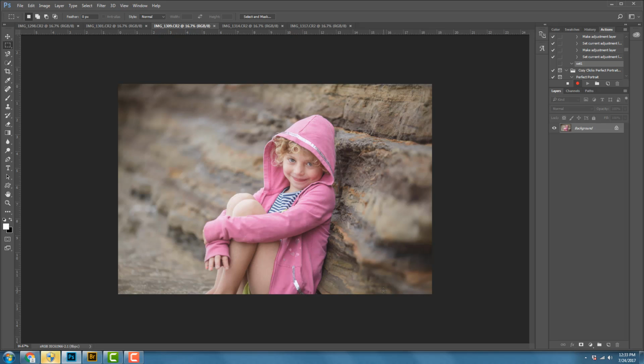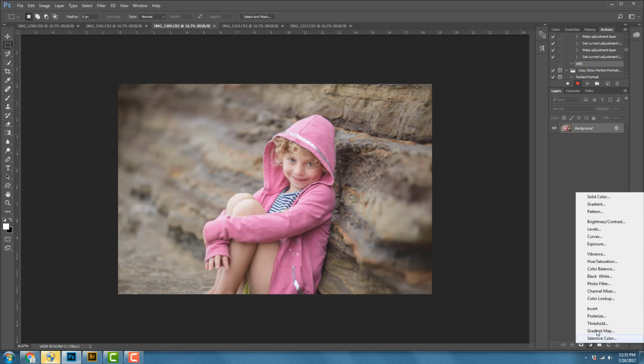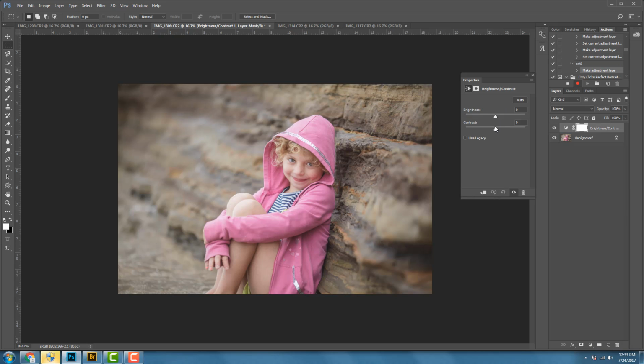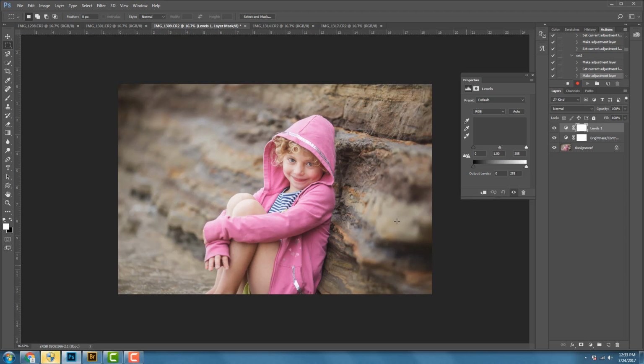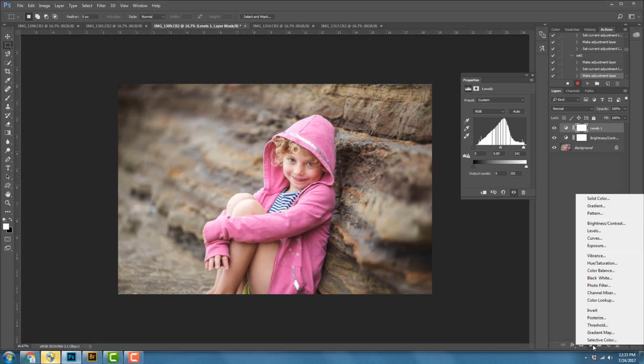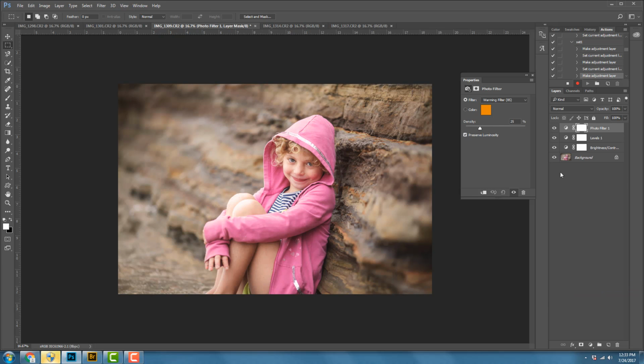knowing that now I'm recording what I'm going to do for this group of photos. So once it's recording, you can choose to do whatever edits you usually do. So you might come in and maybe you want to add some contrast. So I'm going to add a little contrast in here. And maybe I want to use a levels layer and I'm going to brighten it up a little bit. And maybe I'll move my midtones down a little bit too. And let's say I want to, maybe I'll put a photo filter on it. Maybe I'll make it a little warmer in that one. And it doesn't matter what adjustments you do, it's going to record it right in this action. And then you're going to be able to apply it to all the photos in that group. So once you're done making those adjustments, you'll just hit stop, just like that.